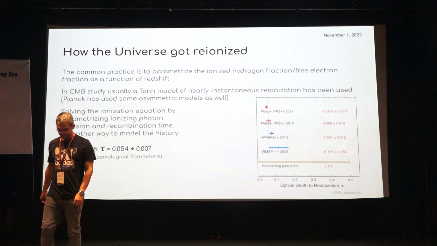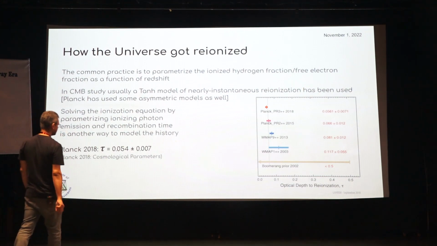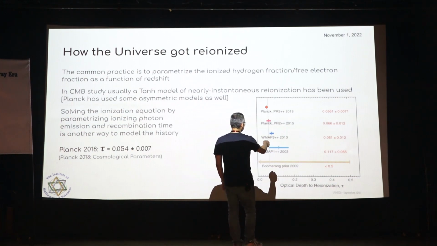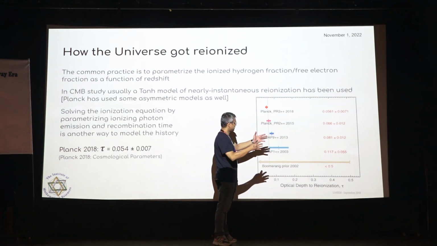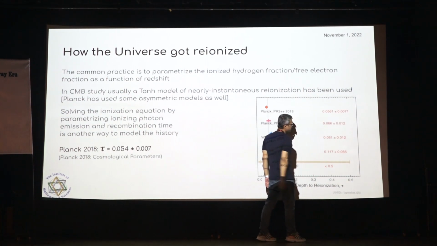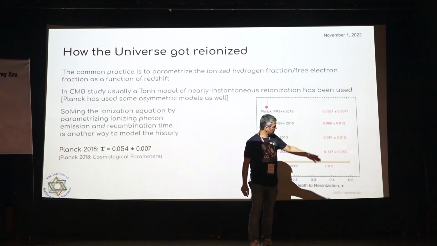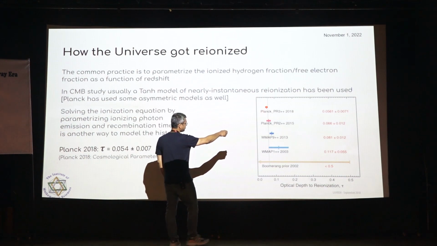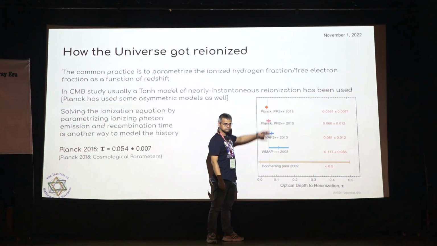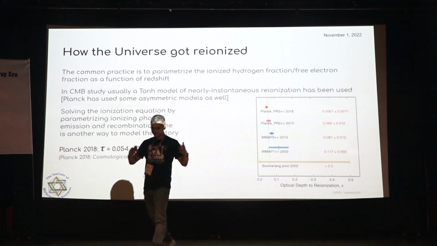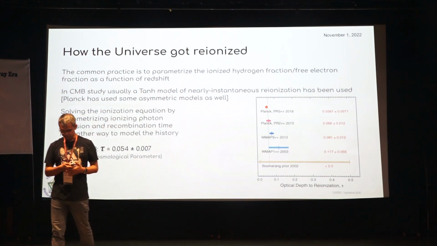I think the best person to understand this from is Tuhin Ghosh in this room. They basically came up with this map with the high frequency instrument, and you can see that the error bar reduced nearly by half. The error bar is 0.007, and the mean value of tau decreased as well. So now it is inconsistent with WMAP. Planck and WMAP are inconsistent in the determination of tau.